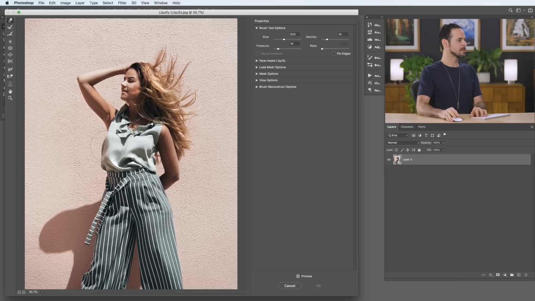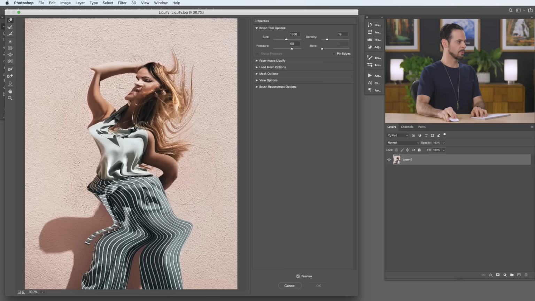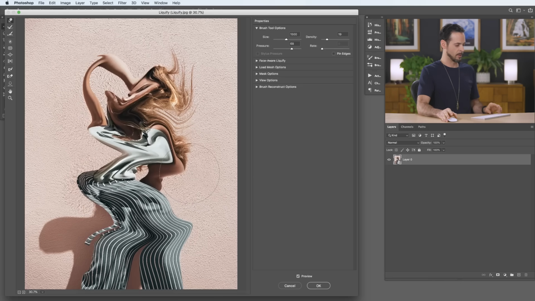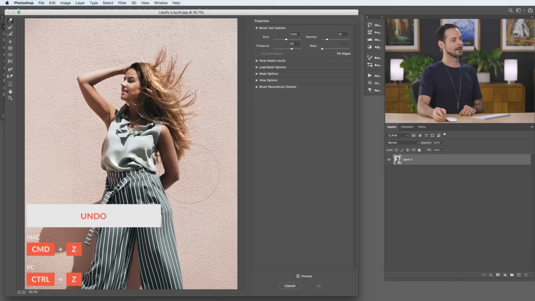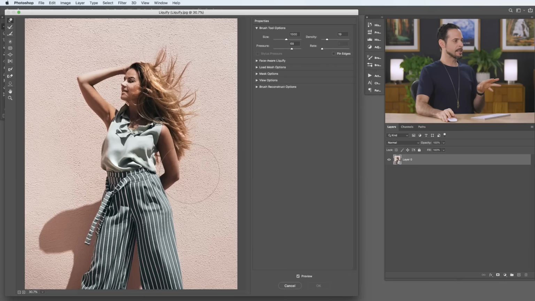Okay. Now, obviously, as you just saw, you can make drastic changes. You could do all kinds of crazy weird stuff to a photograph, and there's really no limit to it. So just hit undo there. Control or Command Z is your best friend here. So it's totally up to you to decide, both ethically and functionally, how you'd like to make those changes in your photograph. I tend to stick with things like hair and clothing that can just move around on their own anyway. Personally, I stay away from shaping anyone's body.